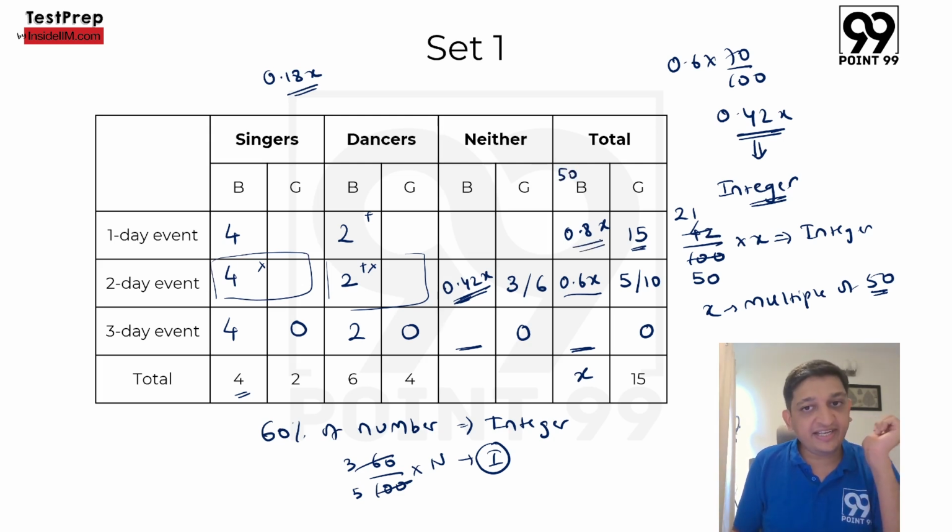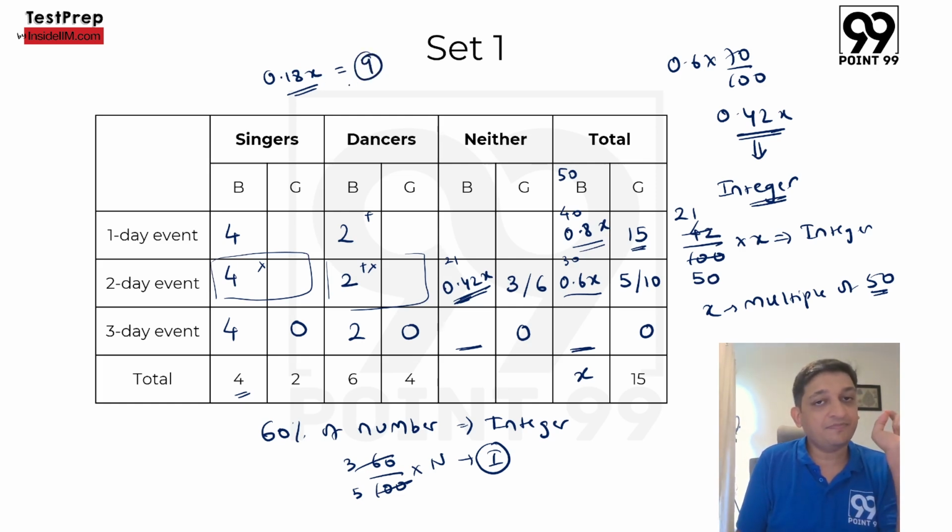यहाँ पे 0.8x है, which basically becomes 40. यहाँ पे 0.6x है, which basically becomes 30. यहाँ पे 0.42x है, which will become what? 42% of 50, or it will become 21, ये बनेगा, which will mean that ये जो 0.18x है ना, जो यहाँ पे अच्छे से हमने छुपा के रखा हुआ है, that will basically become 9. So we are saying that the number of singers plus the number of dancers will be 9 is what we are trying to say in this particular context.